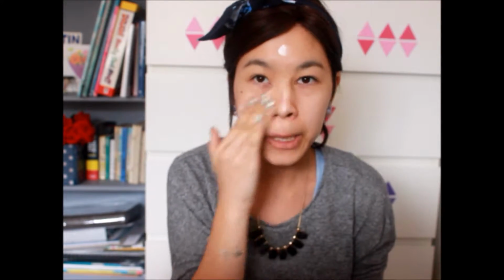So I'm gonna start as always by prepping my face. I'm using my L'Oreal Magic Lumi primer. I just use about half a pump and I use this mainly just to illuminate my face, make it look glowy, make it look fresh, because I don't feel very fresh, but hopefully my skin can just look really awake.